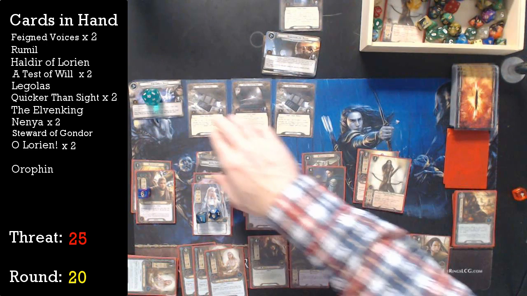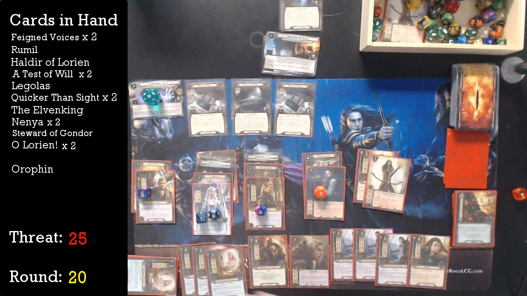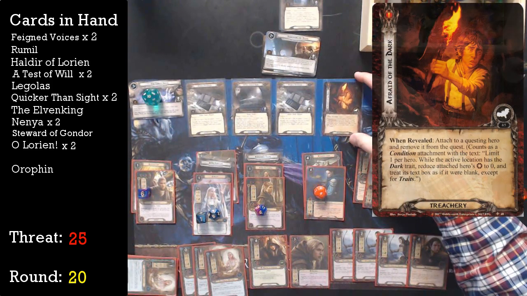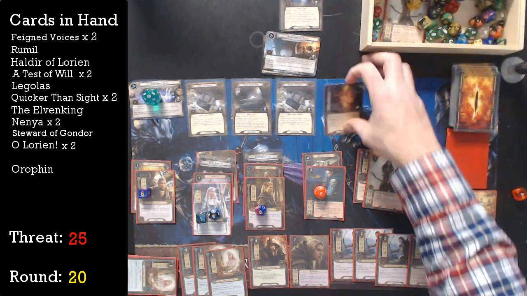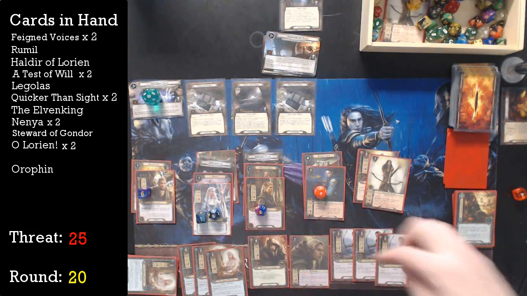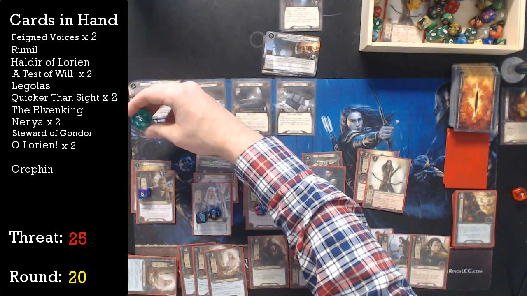Sorry, I don't want to lower my threat too much because I want these to actually go off too. So, okay, I'm questing for 15. There's 9 out there. I don't have a questing hero, so this fizzles. So that's 9. I quested for 15, so that's another 5 here.